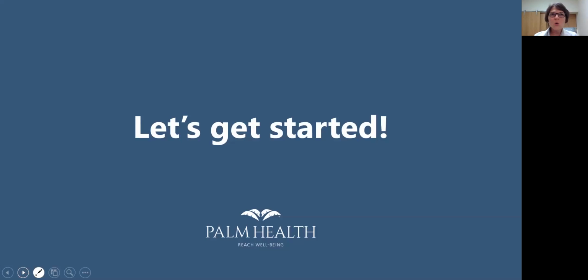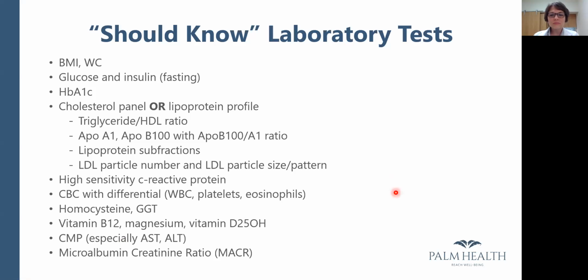So I think we know what it looks like when we see someone walking by, and we might be able to recognize it in someone else or ourselves. We know the simple tools to use to figure out our height, our weight, our body mass index, our body composition. Next step is doing blood work to see, do we in fact have metabolic syndrome? So these are some should-know laboratory tests. And the very first thing, obviously, the body mass index, the waist circumference. We also check the blood sugar, and we check a fasting insulin.